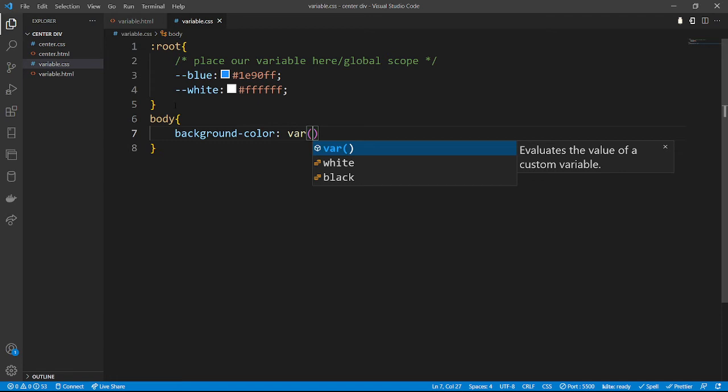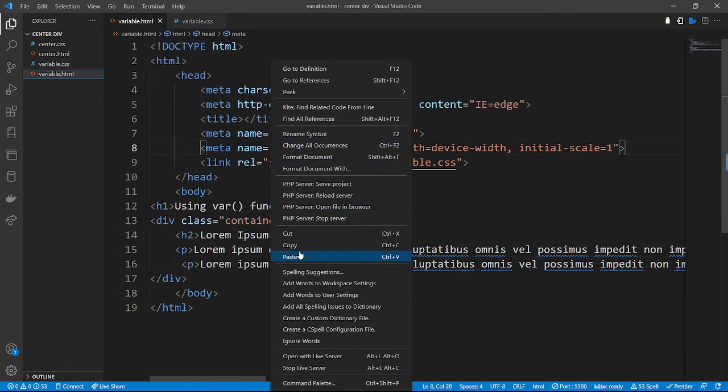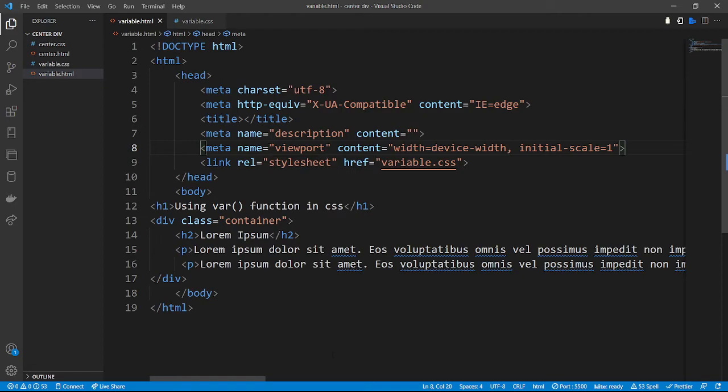Then I'm going to add blue and close it. Once I save my file and go to the HTML, I'm going to open with Live Server. Live Server is a marketplace extension that will help you to automatically reload your file instead of going to the browser every time.